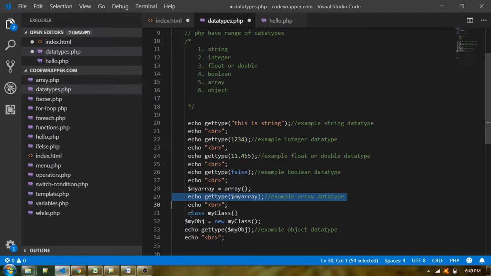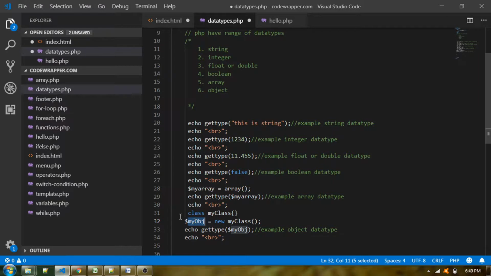In the last example, you are creating a class. We know that when it comes to object implementation, objects are created from a base class. So you should have a class, and from that class you will be able to create multiple objects. In this example I am creating a class called MyClass, and from that class I am creating an object called myObj.